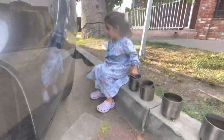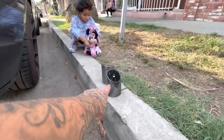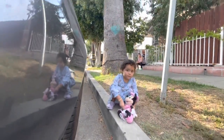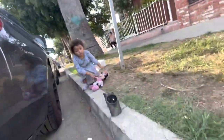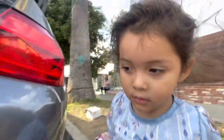Here, you. All right, I'm gonna start taking them off, okay? This is a must, too. Look how aggressive this looks. I just got done with two. These are the old ones. These are the old ones, right? Yeah. Oh my God, that's your Minnie Mouse? And where's the other one of these? Go get it, please. We need the other one. You took it. Let me see your face.